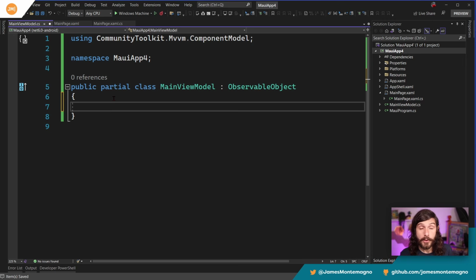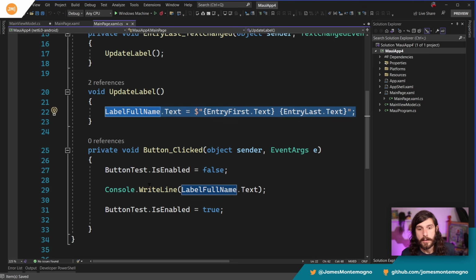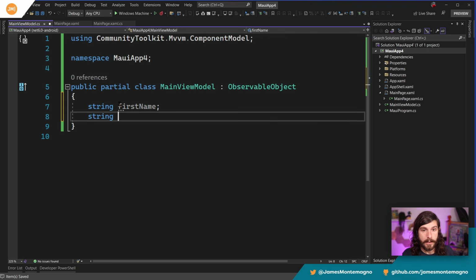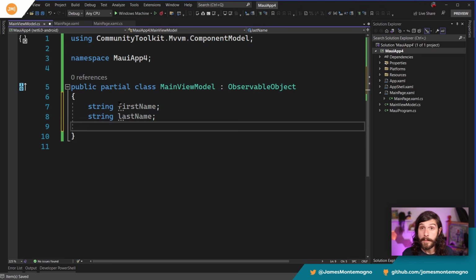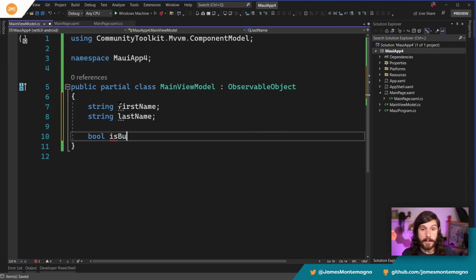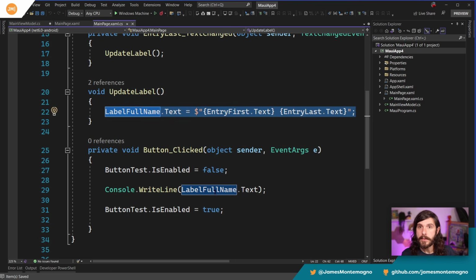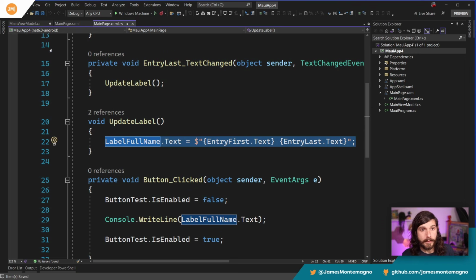Okay, so what I'm able to do now at this point is actually start to implement this logic that was here, but I'm going to do it in a way that's more testable, as well as add in some MVVM data binding magic. So what I'm going to do is I'm going to say string first name, string last name, and then I'm going to do a Boolean that is busy, because if I looked over here at this is enabled, we would want that to be set to false and then to true and do that console write line.